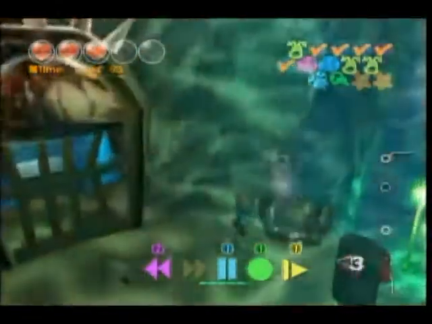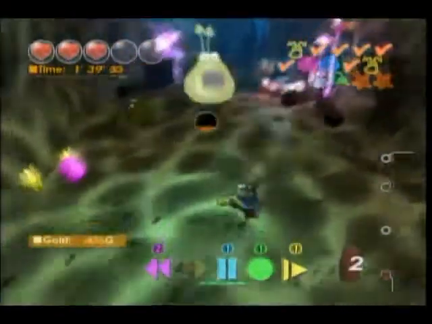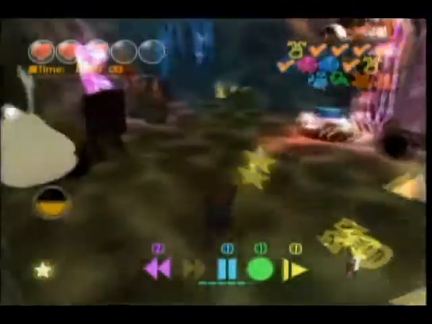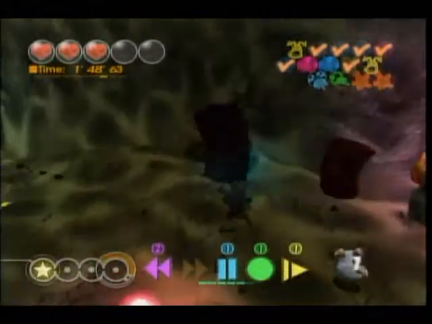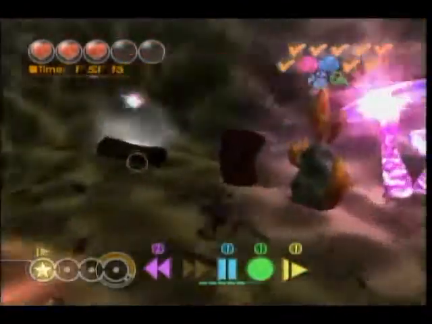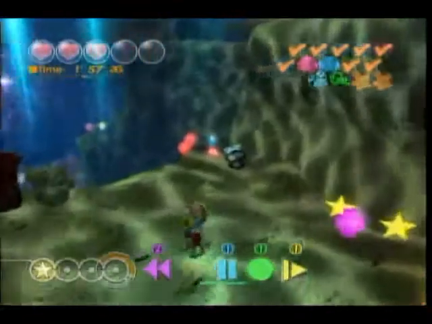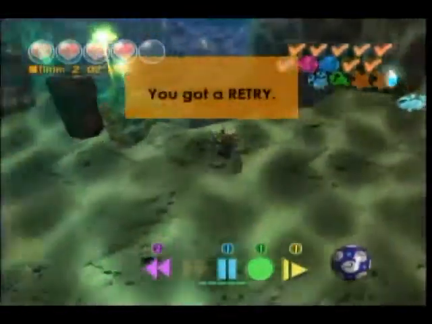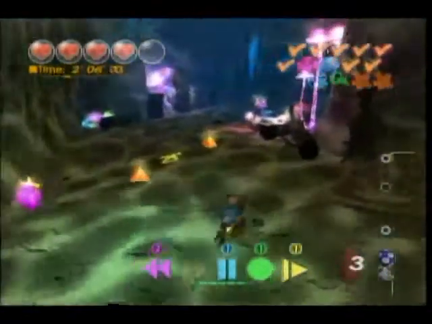In this treasure, you've got some gold. Let me use up all my trash on these enemies. Blobs are... there's nothing really special about them. Try not to fall down there because, just like most of the other levels, it brings you back to the beginning.